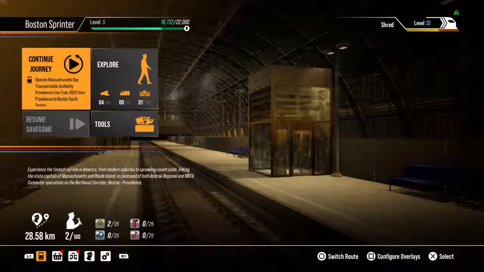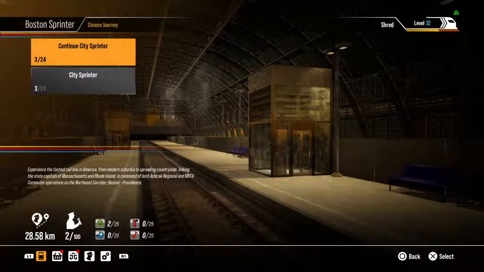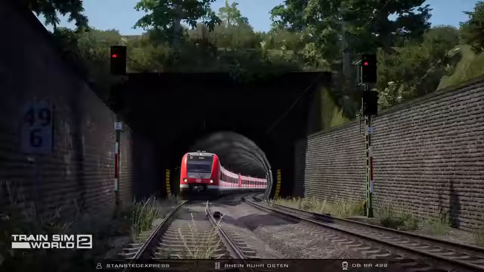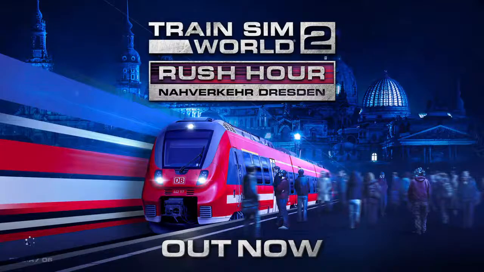I wish it would tell me what that's called. Experiences. Well, you know what? Continue City Sprinter. Okay. Let's try it. We'll try it. We'll see what happens. If it does look like we'll get done by 7:30, then we'll just end it wherever we're at. Not too big of a deal, I don't think.